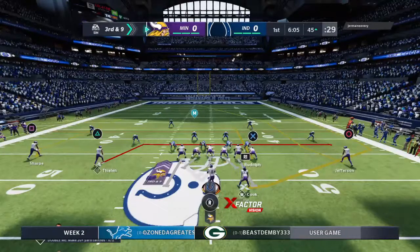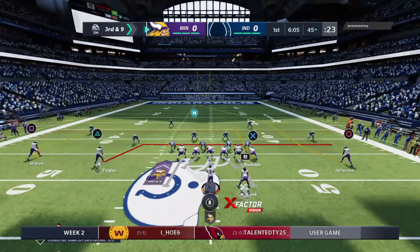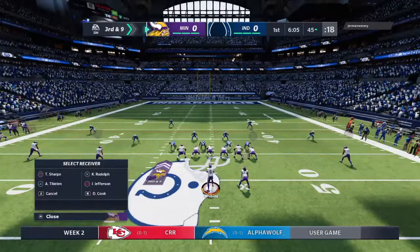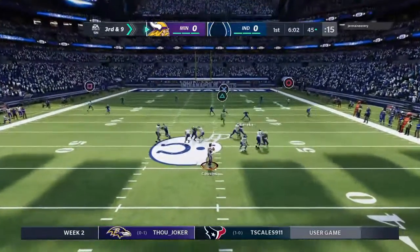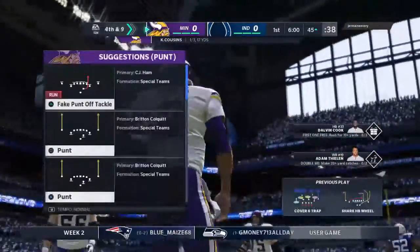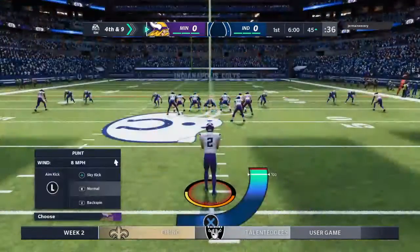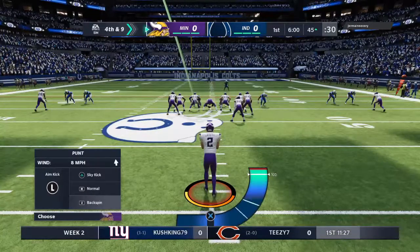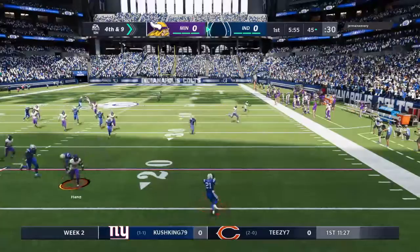And now on 3rd down, they'll need to get it to the 36 to pick up the 1st. From the shotgun, it's Cousins. Oh, the ball comes out on the hit, but they'll say it's incomplete. Has been a little bit of frustration there. Back-to-back incompletions. Receivers blanketed on both attempts. This time on 3rd down. Formation for the Vikings. They only punted twice in the win last week as he gets this one away.